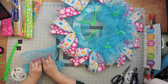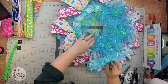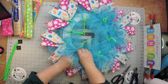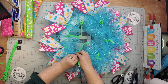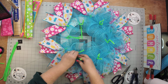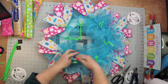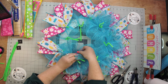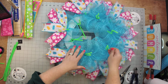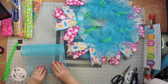And your kit might have white pipe cleaners. I didn't have any white downstairs, so I used green. But I used green also because I'm just going to show you that you're not going to see it. Our job is to hide those pipe cleaners, and we're going to do our very best to do so. But yours in your kit should be white, I think. They could be any color, though. We're going to make them disappear.